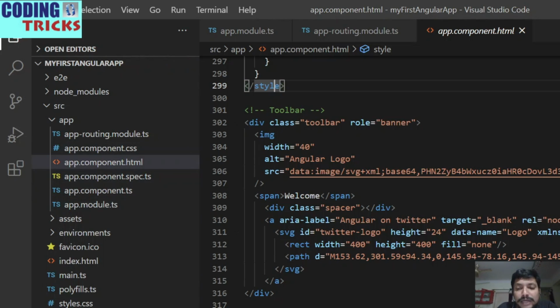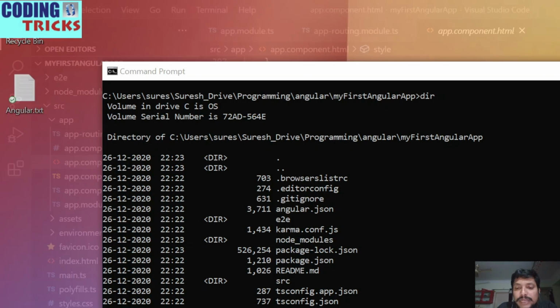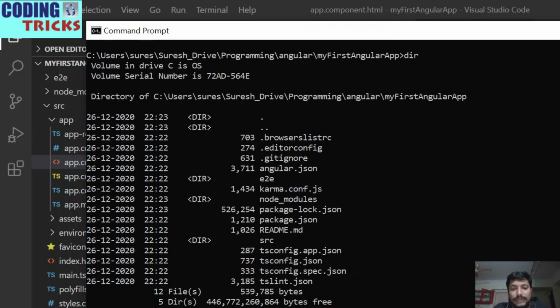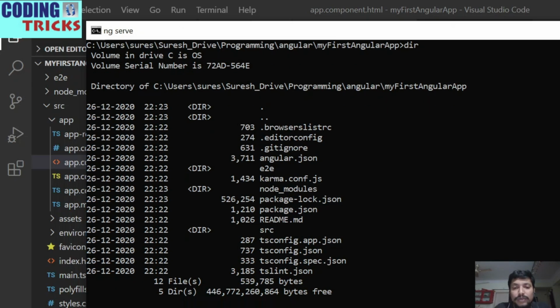When you run this, you will see your first Angular based application. Let me start my server. To run an Angular based application, you have to use the ng command. ng serve is the command.